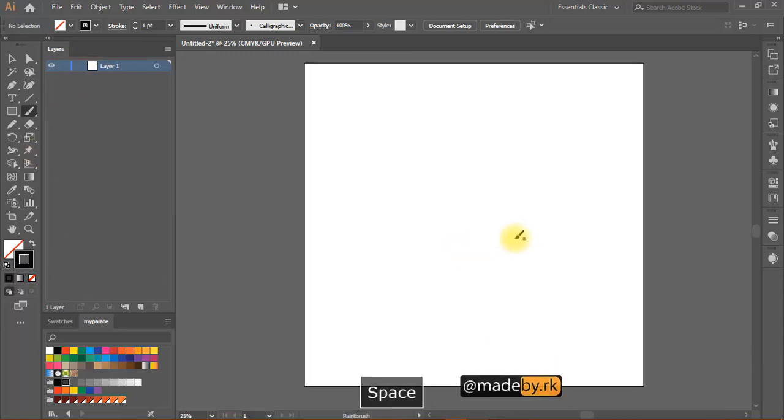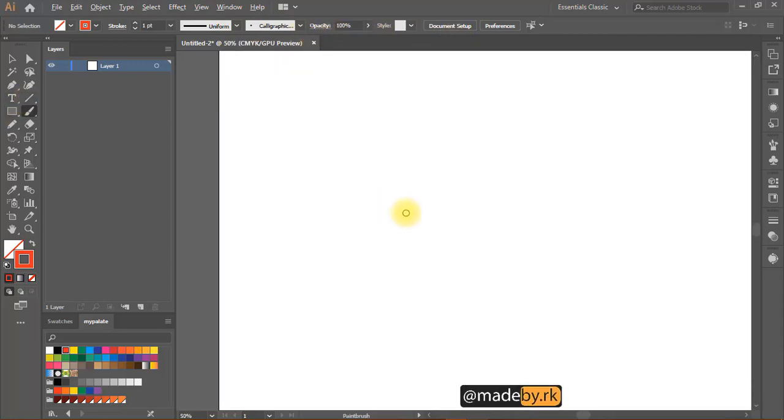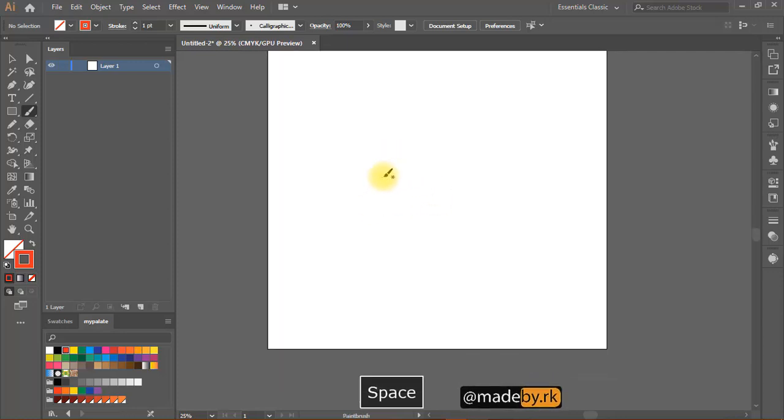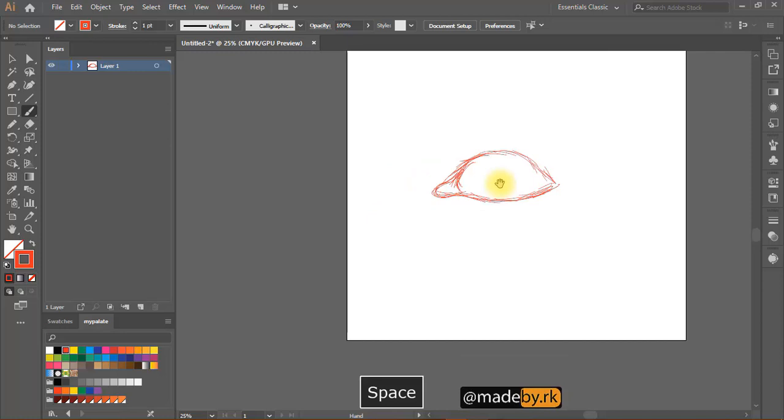Okay, so we can begin by drawing a sketch for the eye. Eyes are a really important part in any form of art, in any artwork, because the eyes are what give your figure a human feel.